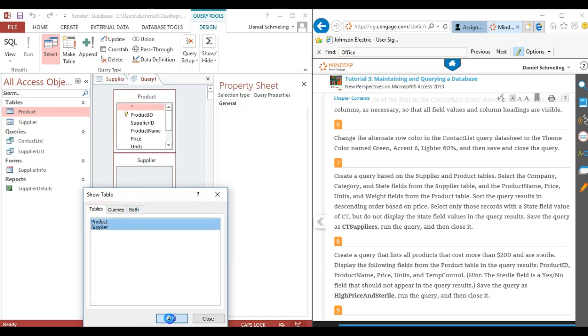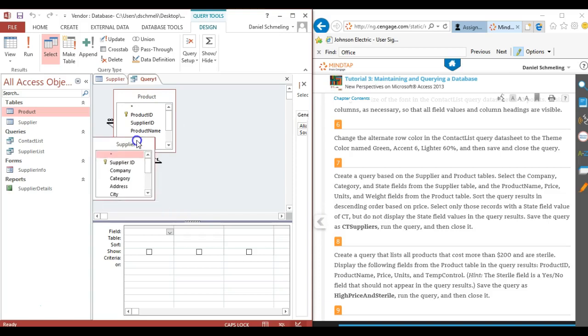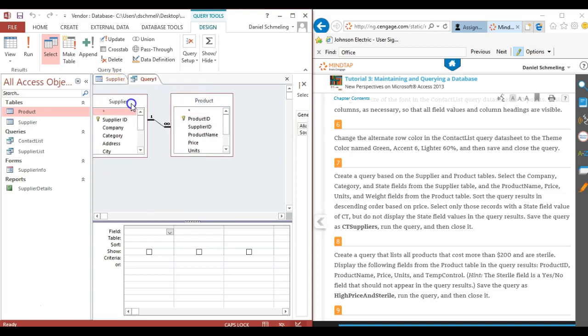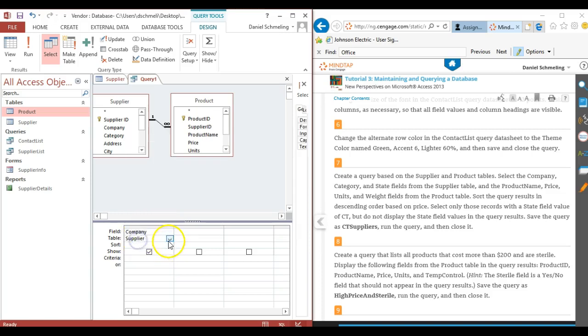We can do both, but I like to select both, right? Click on add, click on close there, just to make sure that our display is working right here. I just want to make sure that's that one-to-many relationship, right? So what we have here is we've got to do company, so we could just type it in. We could pick the table as the supplier table, and we're going to show that category. It knows what table it's already in. It wouldn't give me the choice if I couldn't. Product name, which is going to be in the product table.